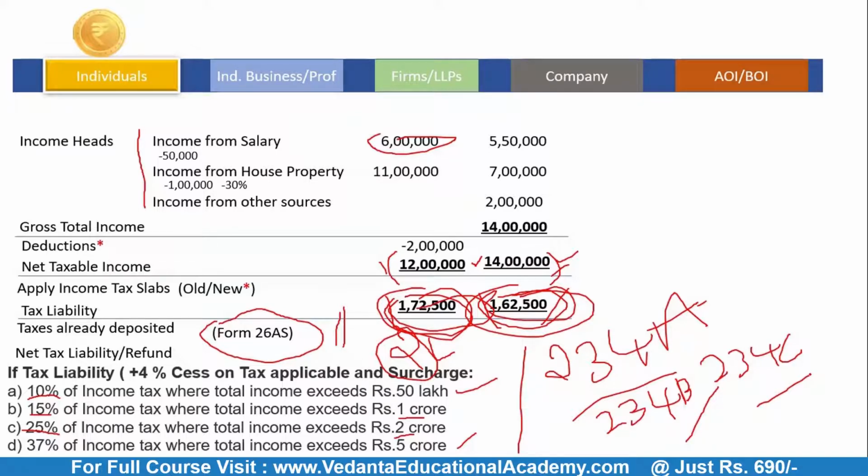So if you do not file income tax returns on the due date, then 234A will be applicable. If you completely fail to deposit the advance tax, then 234B will be applicable. And if you are depositing advance taxes but not as per the guideline, then 234C will be applicable. Moreover, if you file the income tax return even after the extended due dates, then late fees and penalties will be applicable under section 234E and section 234F. The government levies penalties of around rupees 5,000 or 10,000, so that will be applicable.